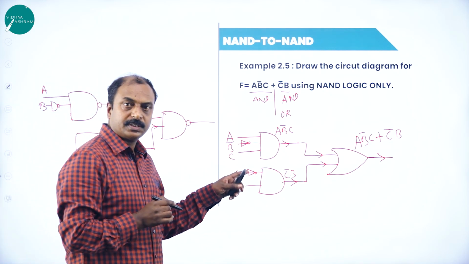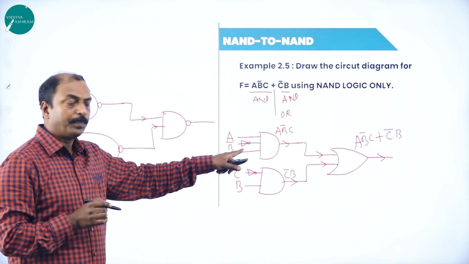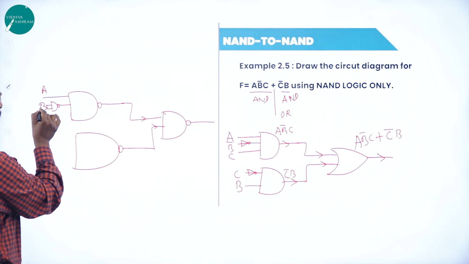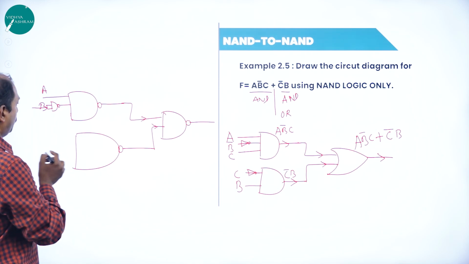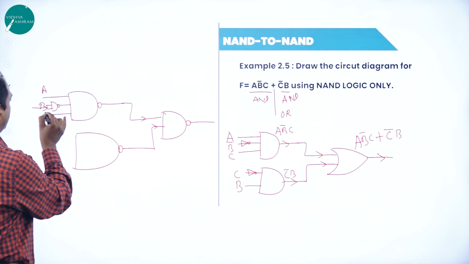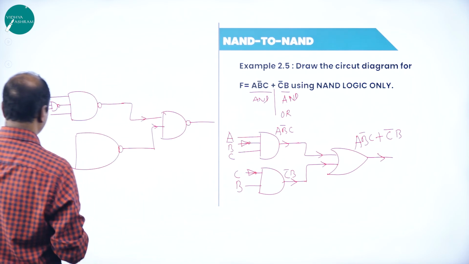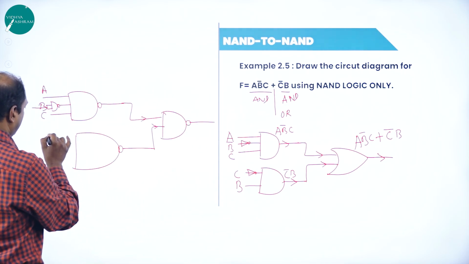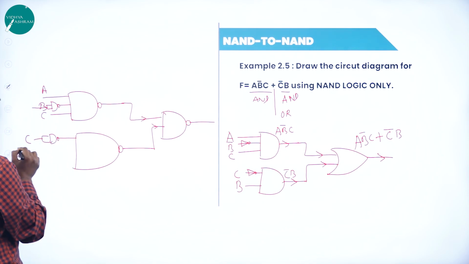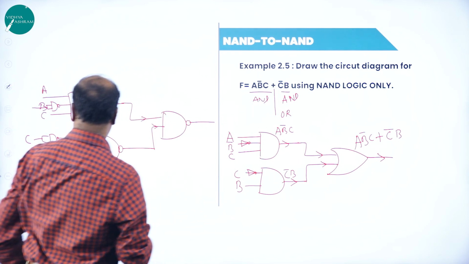Look at the circuit here, we are using an inverter gate here, this one also has to be replaced with a NAND gate. So here a NAND gate with one input. Now one more input, that is C here, so this is C. Now for the second one, C naught, B here. So this is a NAND gate, this is C naught, and here B.